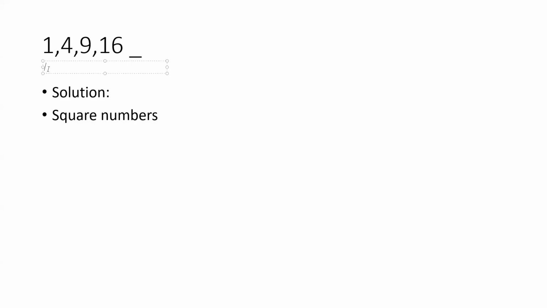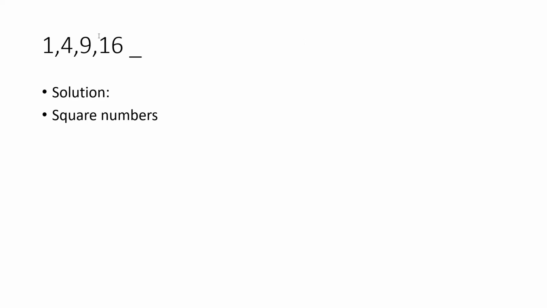square is something to the power of 2. So 1 to the power of 2 equals 1. 2 to the power of 2 equals 4. 3 to the power of 2 equals 9. To the power of 2 basically means 2 of that number multiplied together. Not 2 times something. It's 1 times 1, 2 times 2, 2 of these numbers multiplied together.